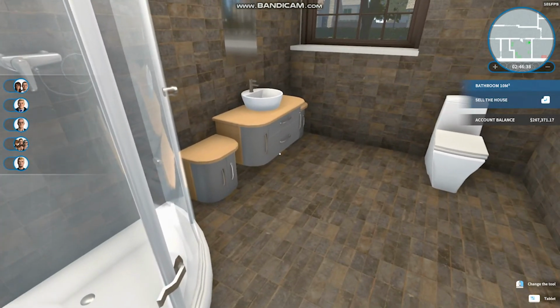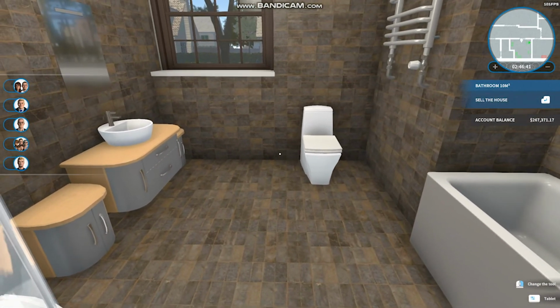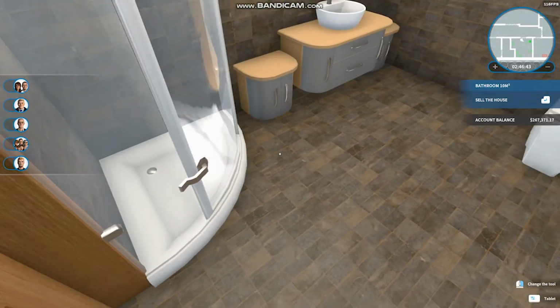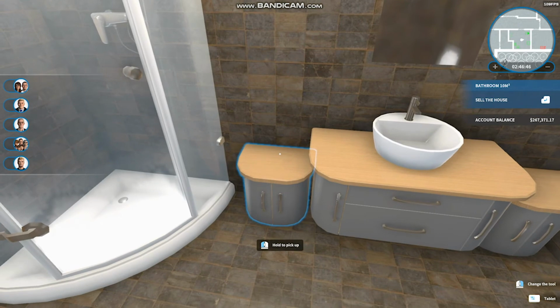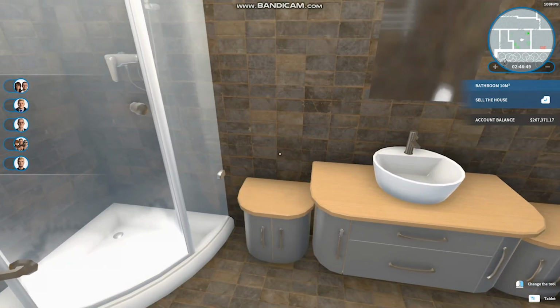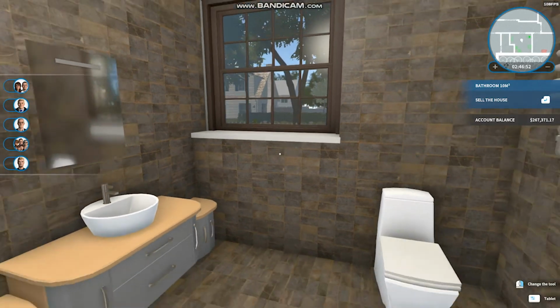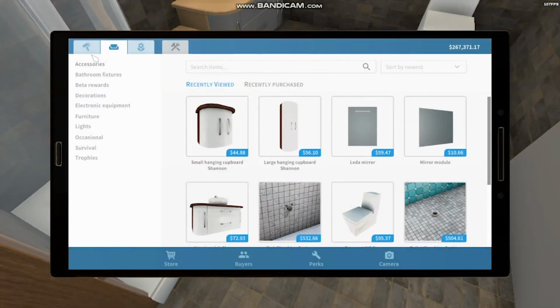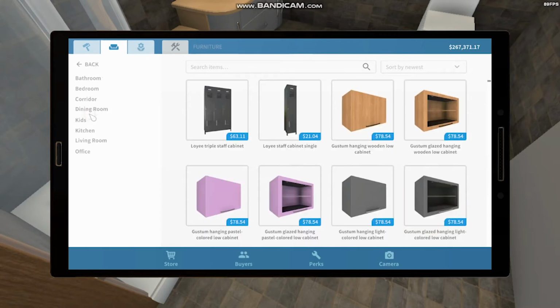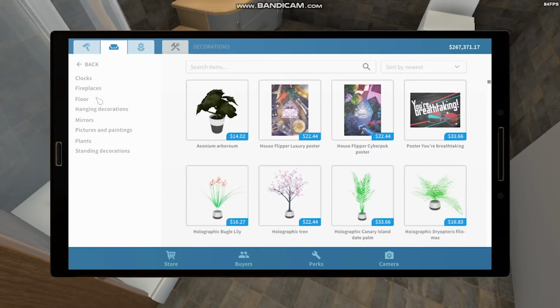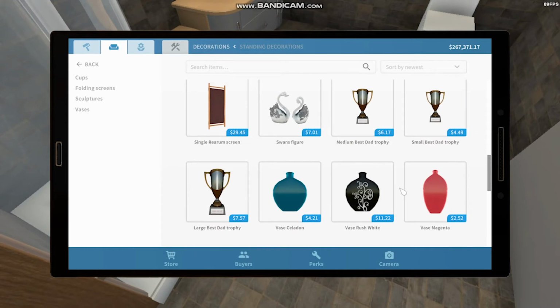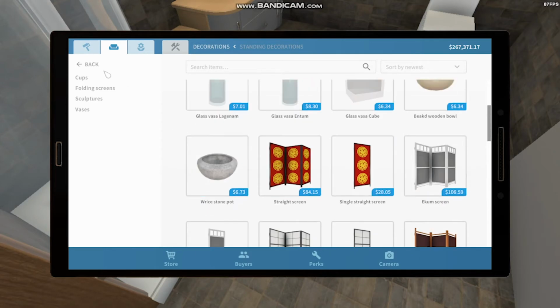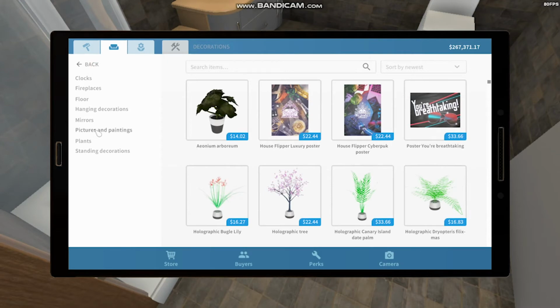So what we can do to elevate it is place different decorations, floor mats and plants. Maybe placing a little cactus here and there. Let me show you how we can place those things. We bring up the store page again and go look for accessories and decorations on the second tab here. Oops, that's not it. Decoration, we can see some standing decorations, some little bowls or little vases. And next up we have paintings and photos.